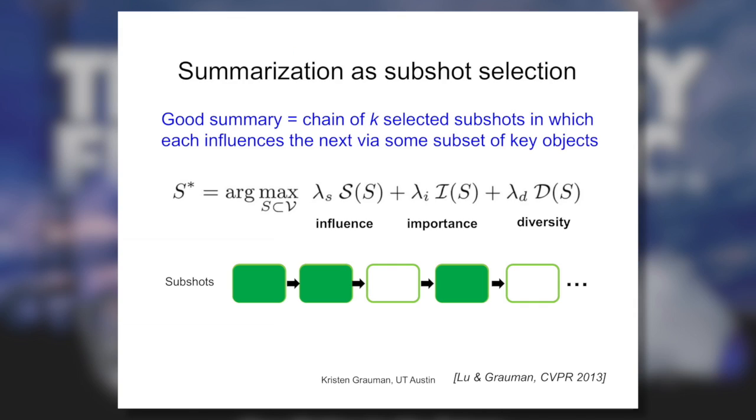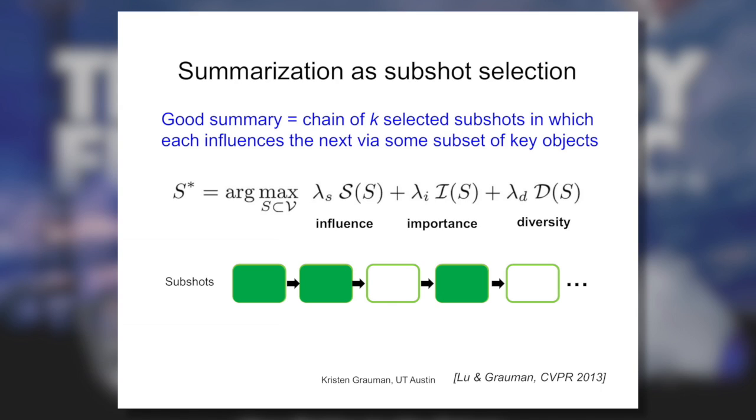And so what we've been doing is developing the computational means to go from raw video to objects that we can detect and extract, to ratings of how important those objects are to the story, to furthermore, most challenging, the influence between those objects that tells you how a story unfolds. When we look at this problem, we have a series of subshots. We need to decide which of these we keep and which we discard. The ones we keep will be the summary that someone could watch to understand the video.